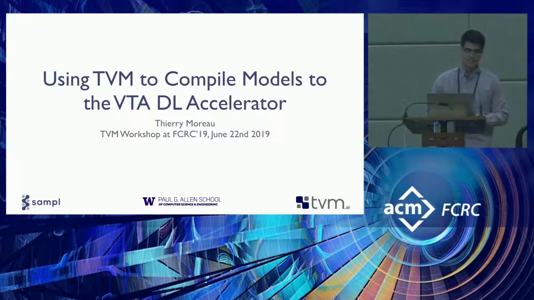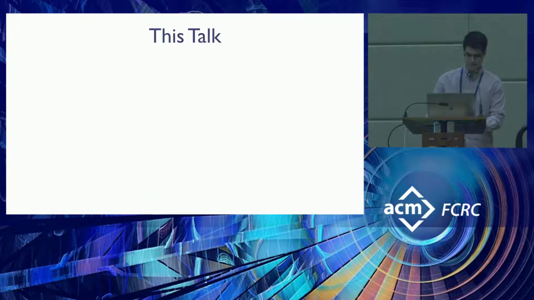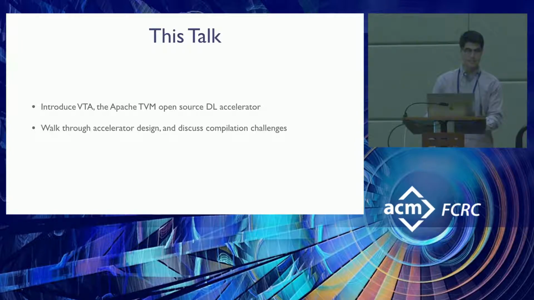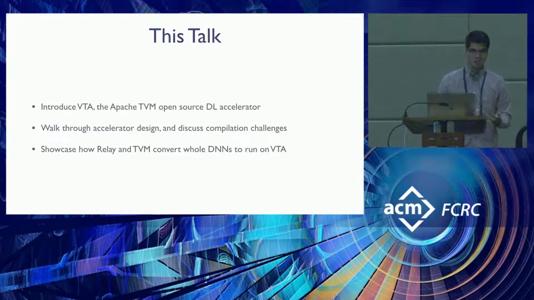So specifically, I'm very excited to talk about how we use TVM to compile models to the VTA Deep Learning Accelerator. And what this talk will cover is this VTA effort that we've had within our group, which is an Apache TVM open source deep learning accelerator. It's an accelerator that we ship with a compiler so you can run end-to-end models onto it. And I'm going to walk you through the accelerator design and discuss some compilation challenges that arise from hardware design decisions.